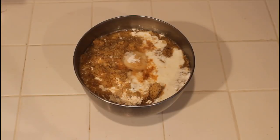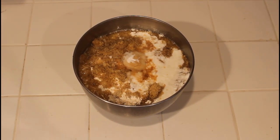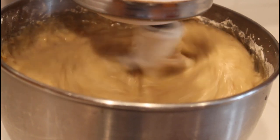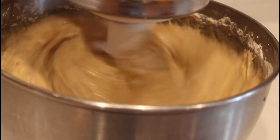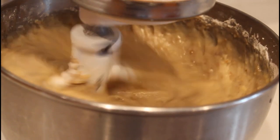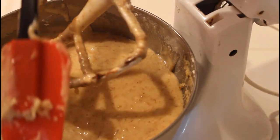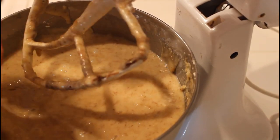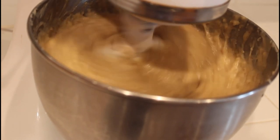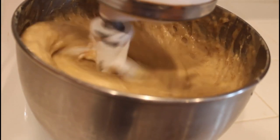When mixing, obviously, the first thing you want to do is start on low speed, and then moving up to medium speed to be careful that you don't spill any of the ingredients, because, as you can see, it's packed to the brim. So you don't want any ingredients to go flying off. And then you're going to stop it to scrape down the sides, and make sure you get all the way nice down deep in there. And then you're going to start it again, and there we are. It's all mixed perfectly. Mmm.